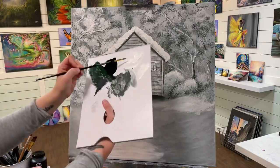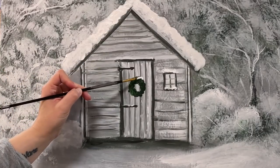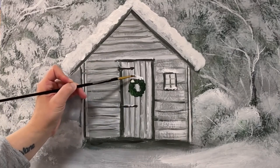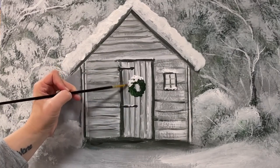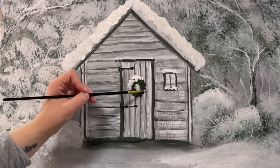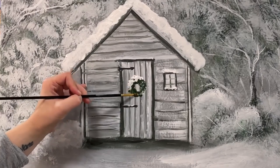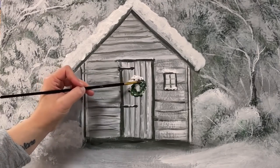I'm just going to use my little round brush again. Take a little bit of white and just start tapping and dabbing to add little bits here and there.